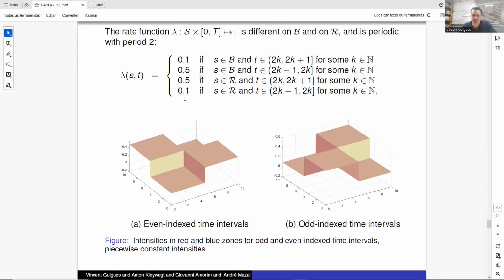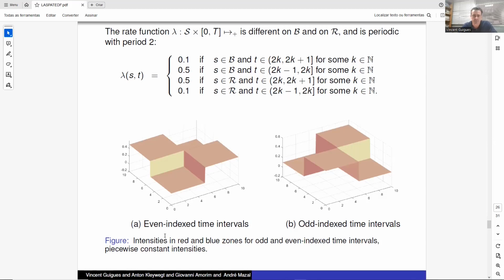And lambda of s,t is 0.1 for s in the red region when t belongs to an even time interval, a time interval that ends at times 2, 4, 6, and so on.